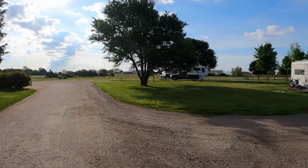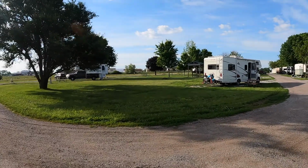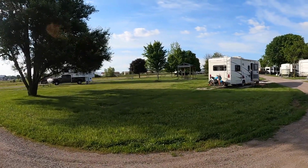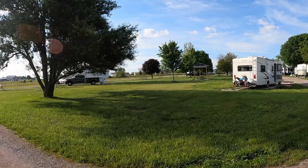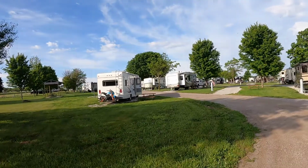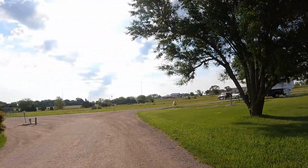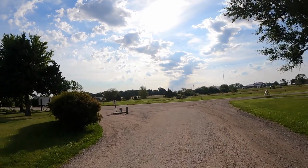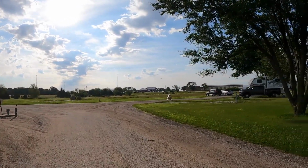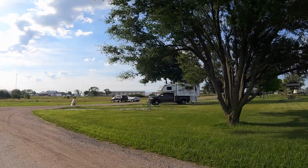Okay, so this end of the park, it looks like it's just all RV parks. Oh, this is the 30 amp site. They're all back in. So this row and this row, 30 amps, and the rest of them are 50. I like this park. There's not too many fluffy things. I haven't seen any kids, which is fabulous. We're right off the freeway. That's I-80 here in Nebraska.